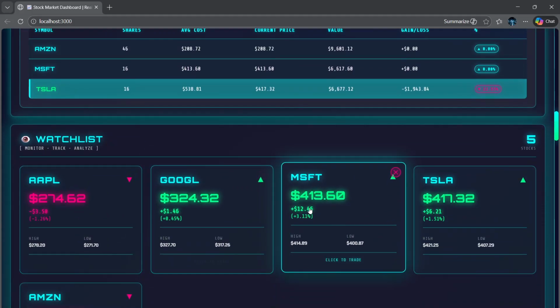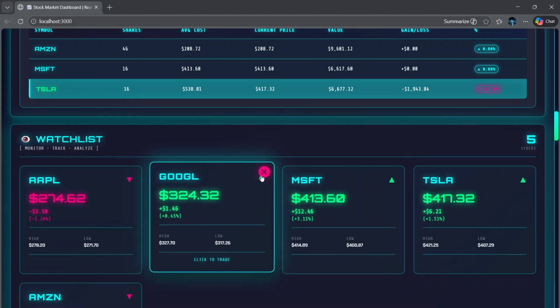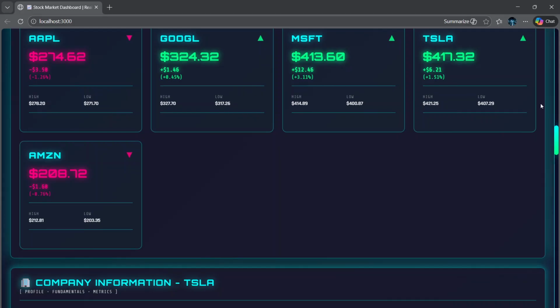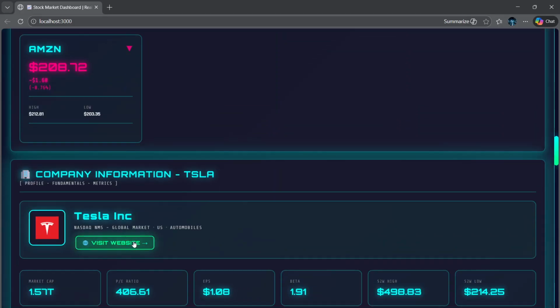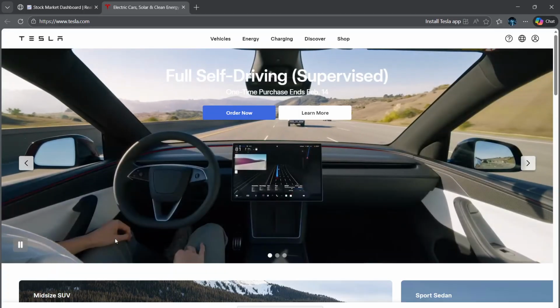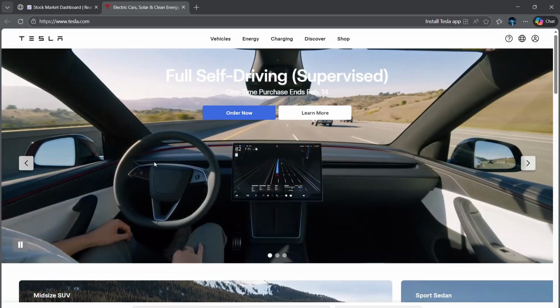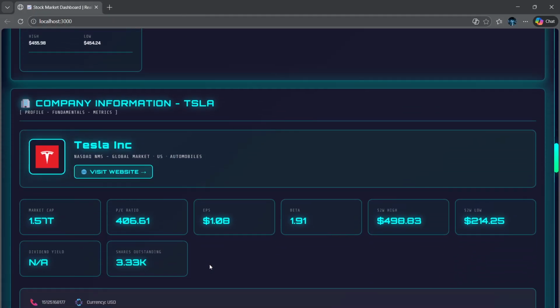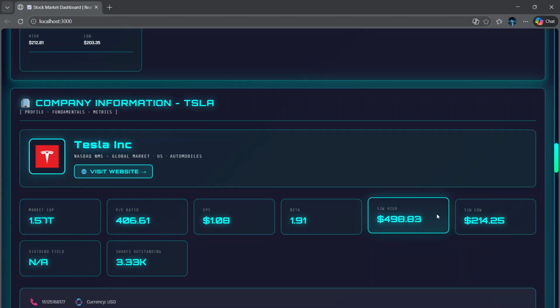When I come down here, now I could get rid of these, but I'm not going to do that. I'm going to fill this in and have a scroll feature. This is the one it's currently on, Tesla. I can go check that out. This takes a quick moment. You know what? I lied. It actually loaded quicker this time. So come in here and check that out if I want to. And then down here, you've got market cap and all this other information down here.